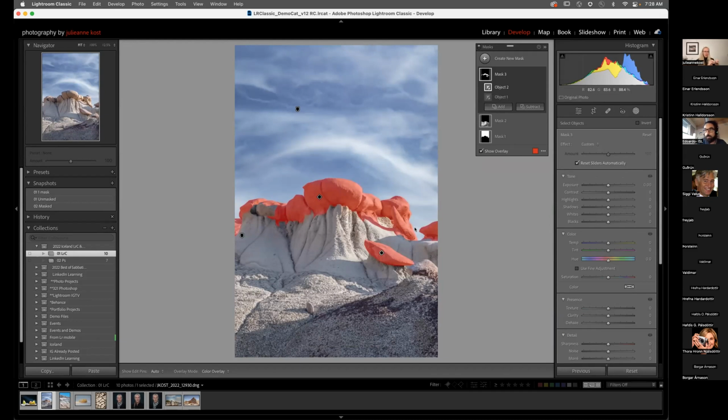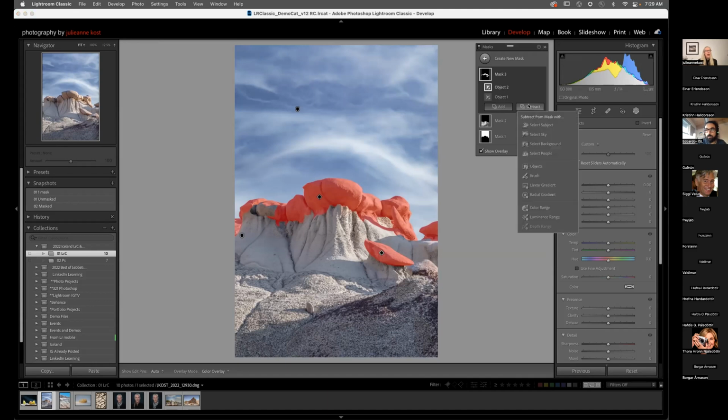So I would suggest that you select all of your objects and then at the top, you would add, like if I have to add something, then I would use the add to add a brush, or I would use the subtract to subtract something, as opposed to if you select one object and then use the brush to refine it by adding or subtracting, then you select another object, you're going to have to add another brush because the brush was sandwiched between those two objects. So I'm going to select all my objects first.